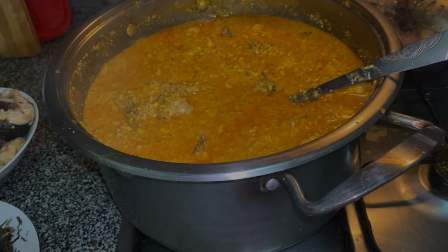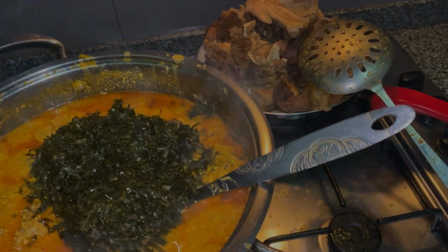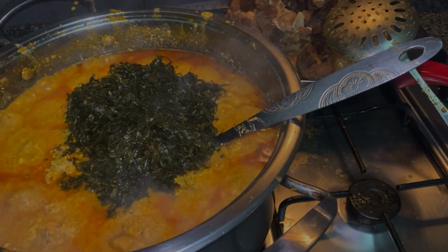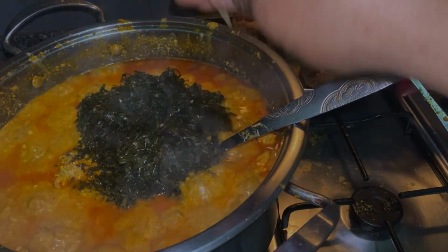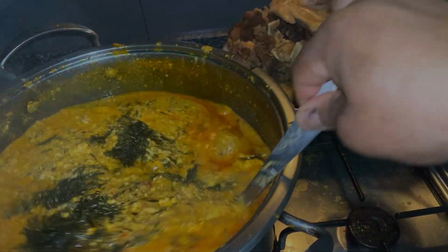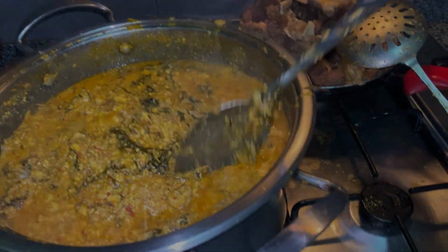So it's time to add my okase. You can use any leaf of your choice. Here we can't get all the leaves, so I'll be making use of the one I have. You can add ogbo. You can add pumpkin. You can add so many, any leaf or vegetable of your choice. But I'm using okase to cook this soup.